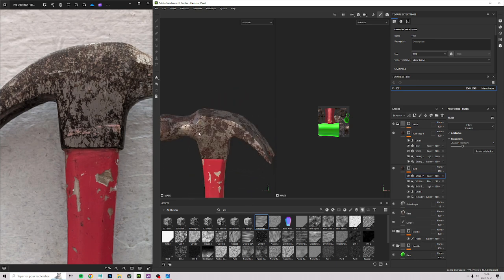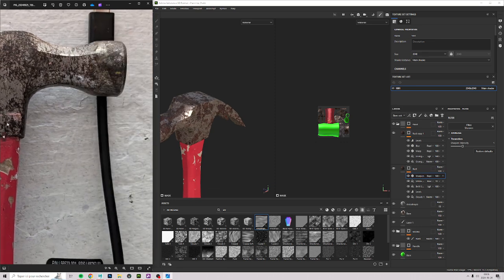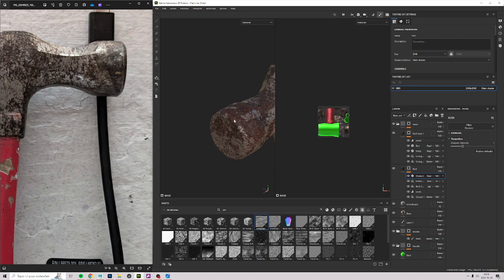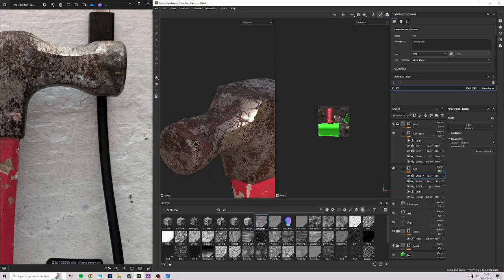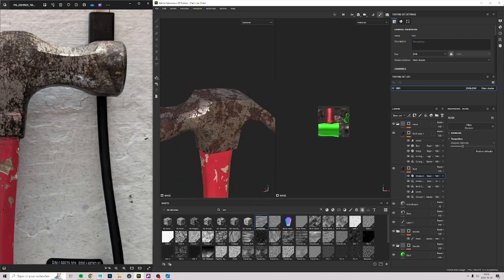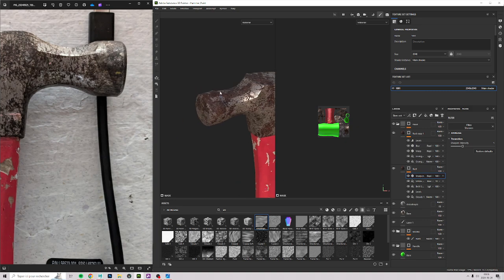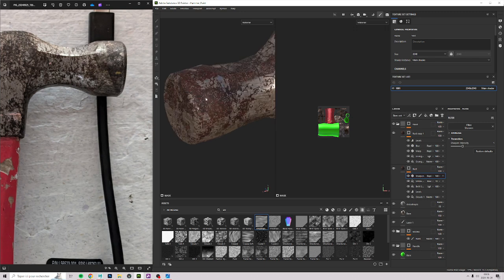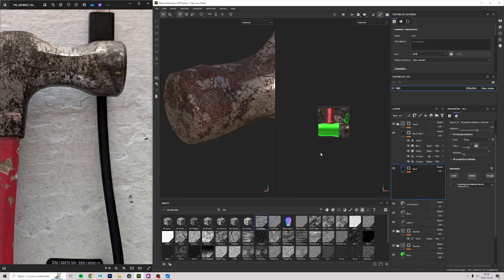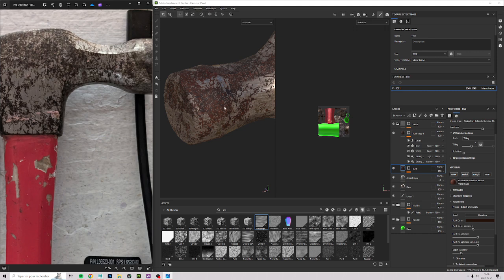So yeah, again, it's not perfect by any means, but I feel it's a bit darker still, the rust. Oops. And I'm not really satisfied with the spots.